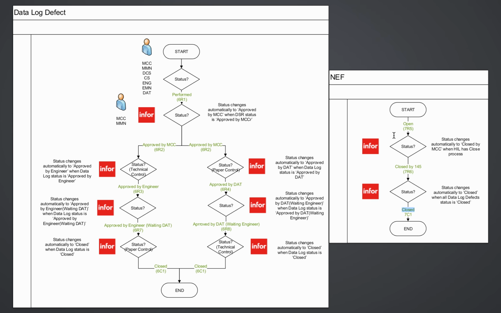After the NEF item is closed at the data log defect entry by the certifying staff, the status will be defined as closed by 145 organization. And afterwards, after all these engineering checks are performed by the engineering department, the status will be automatically turned to closed.